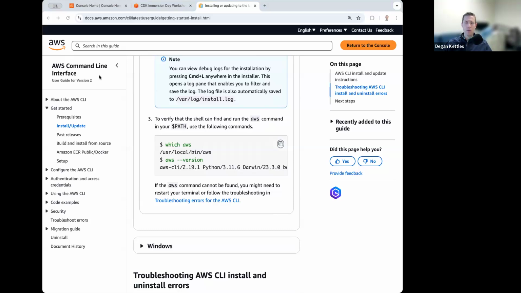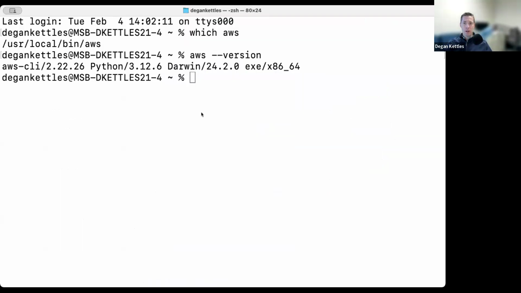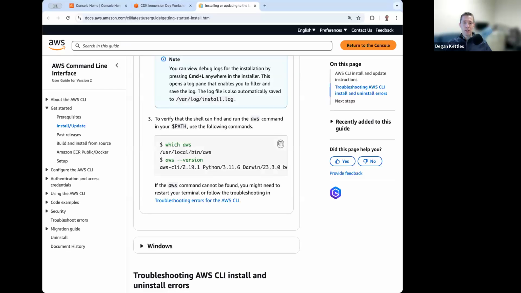Oh, and actually that didn't work for you at all. So let me show you what I just did. I forgot I was only sharing one window. All right, so I'll share that. I just typed in which aws and aws version. I've got this extra wide monitor, so I don't want to share my whole screen because then it'll look bad on your view. I'm going to have to switch back and forth a couple of times here, but hopefully we'll all live. All right, so back over to this screen.